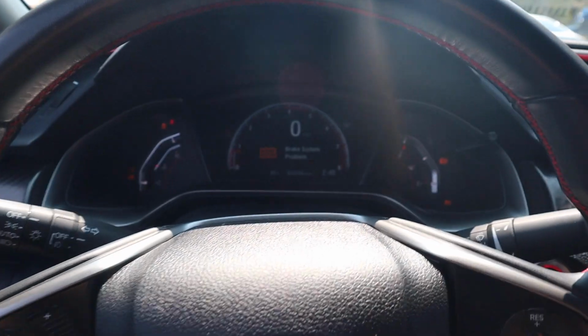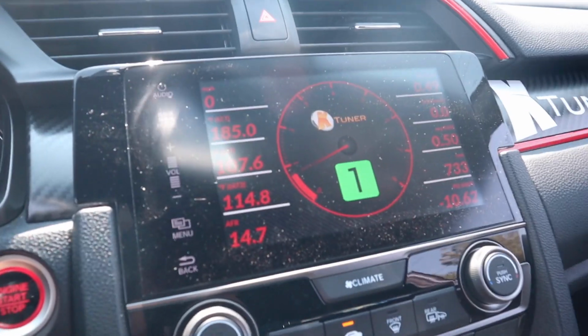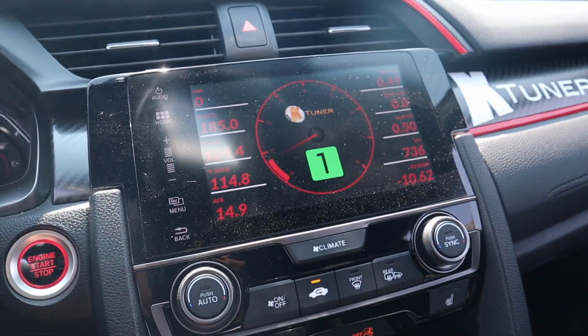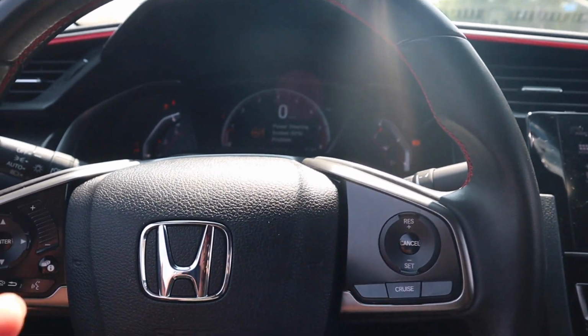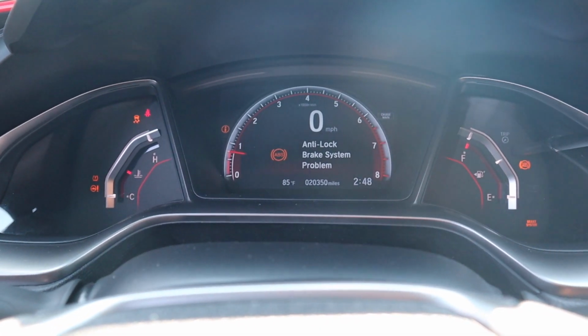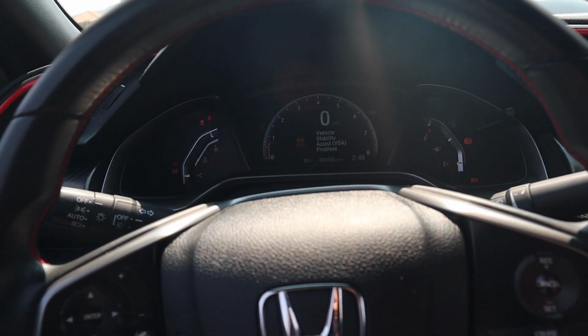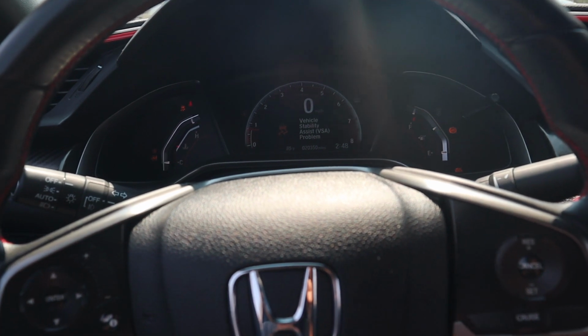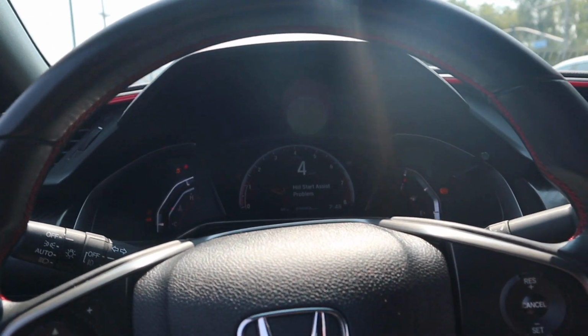tune. One thing I did forget to add was that it is 85 degrees outside. So here's all the temps and everything, 185, 49 knock control. Everything's still good, so we're moving here. Again, I have that Christmas light dash because my ABS wheel speed sensor is broken. I damaged it when I dropped down the knuckle to replace the drive shaft. So that sensor is broken and I need to replace that one.